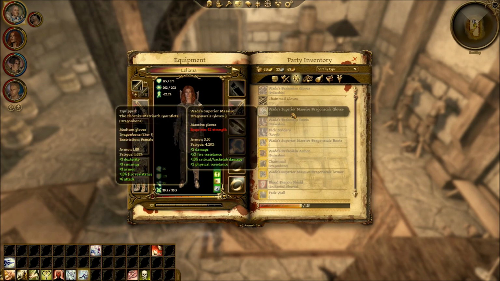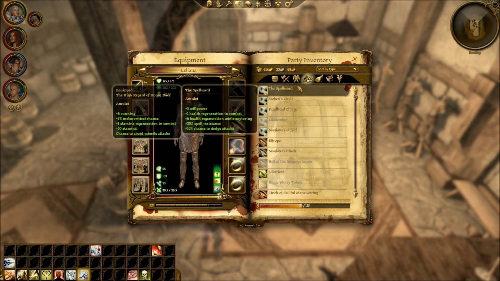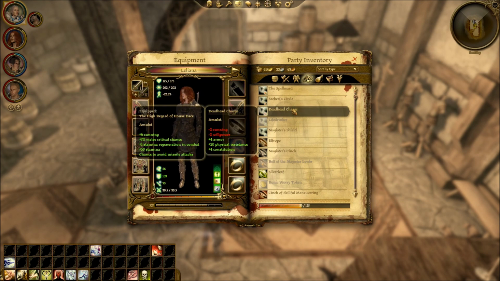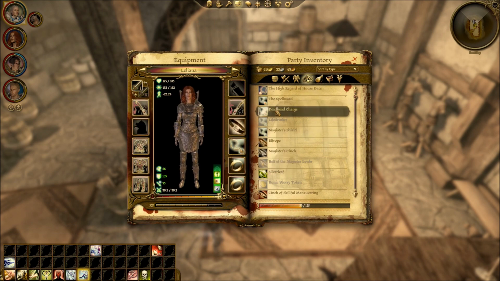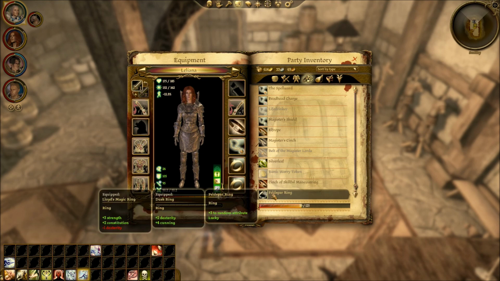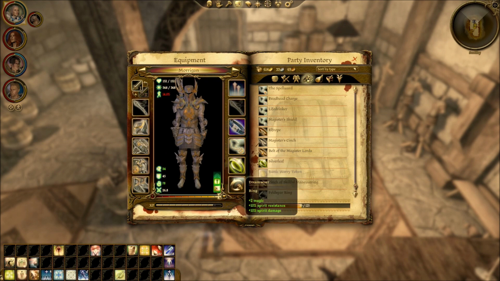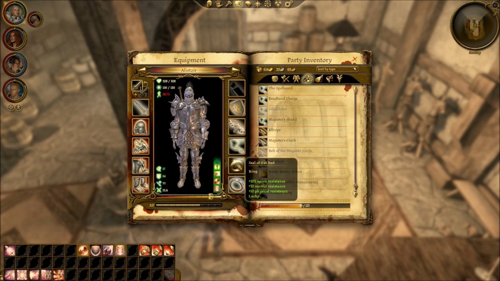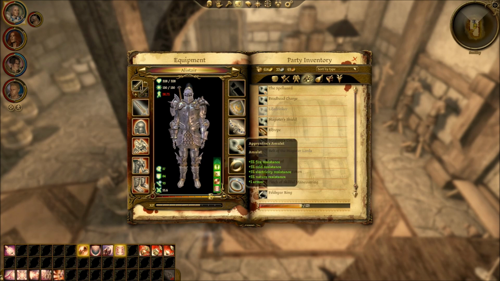But let's see if I can at least. Oh, I don't have that equipped. What is wrong with me? All right, +2 to all attributes for her necklace. What about rings? Oh, +3 to a random attribute. I don't know. She's getting 3 strength out of this ring already. How about magic? Alistair, nope. And nope.